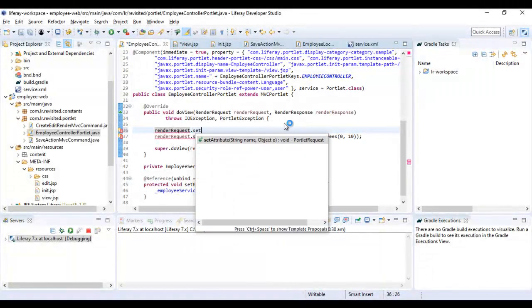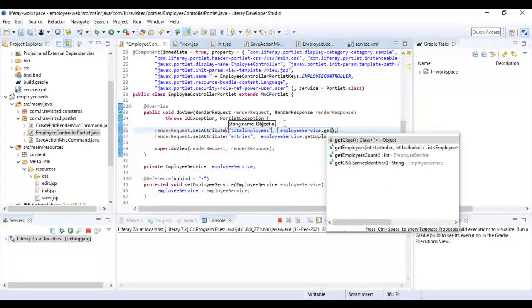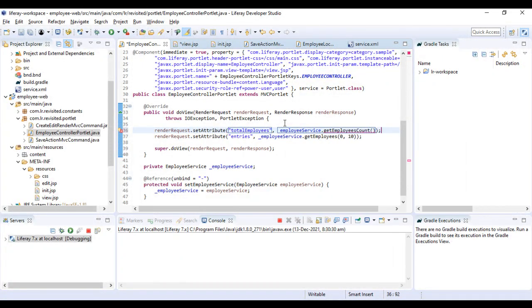We are going to put an attribute over here, total employees, and set it to the number of employees we have in the database, dot get employees count. Previously we created this method, and this is what gives us the number of employees. Over here we still have hard-coded values. We are going to change this very soon.